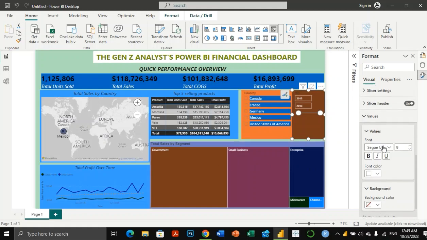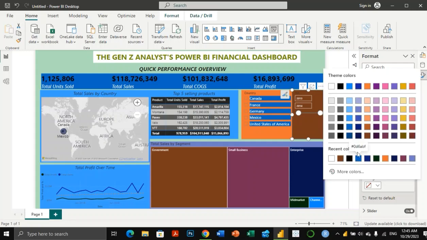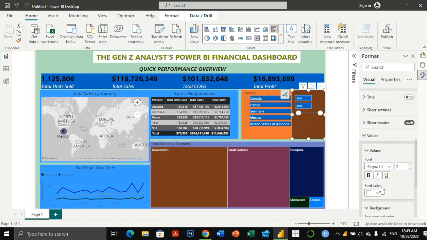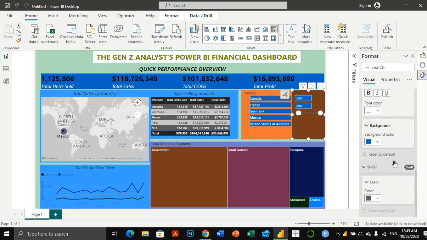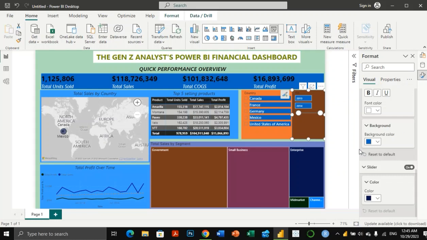I want to change the font color to be white, the background color to be this light blue, and the color of the slider I want to be this blue here.